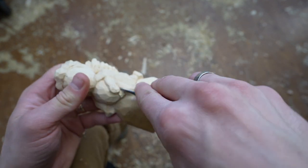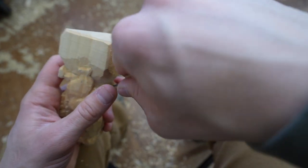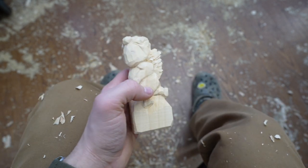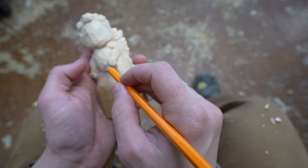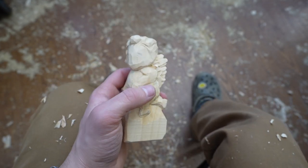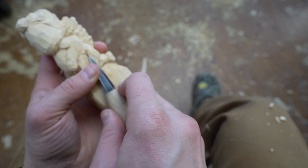Belly down a little bit. Now, I think it's funny in this particular drawing design, they actually put a diaper on him, which I think does a good job of conveying that this is a baby. So, not a lot of room here for a diaper, but let's just draw it on and see what we think. So, the diaper would kind of come over here, and then, yeah, probably just under here. So this would be the diaper part, under here, and then under here. So let's do it. Just gonna come in with a knife. Not too deep. And then just stop cut to that line.